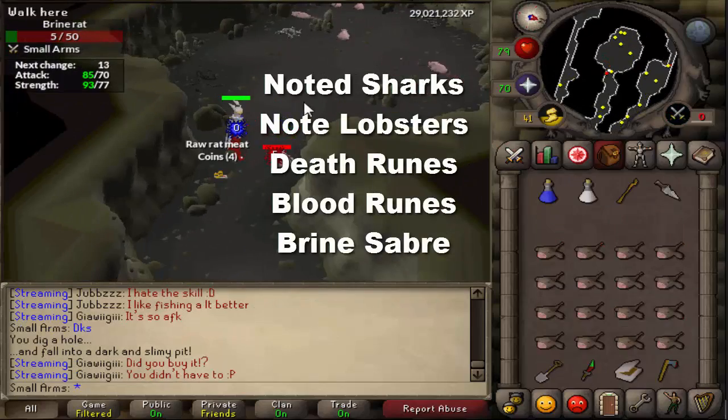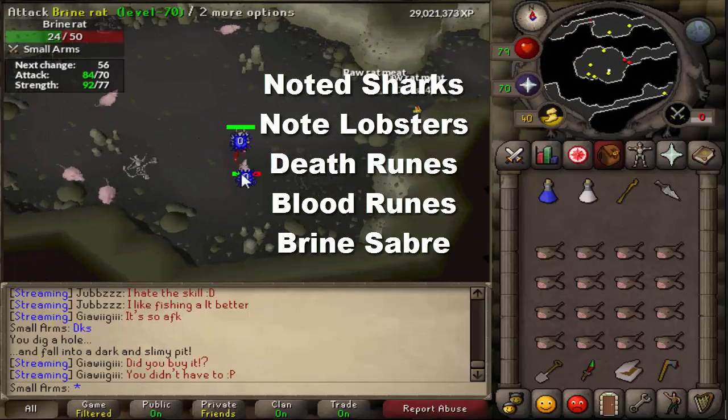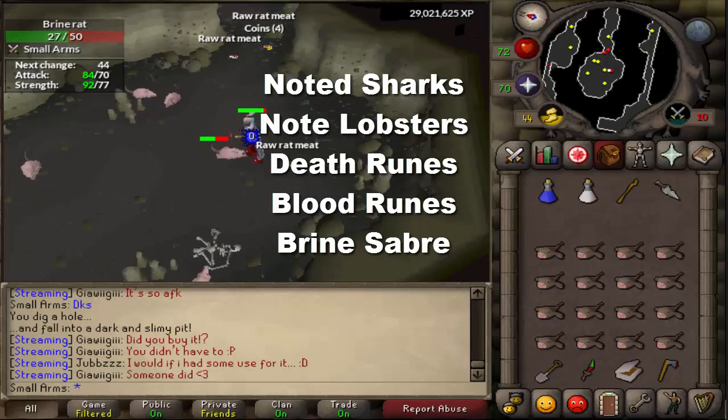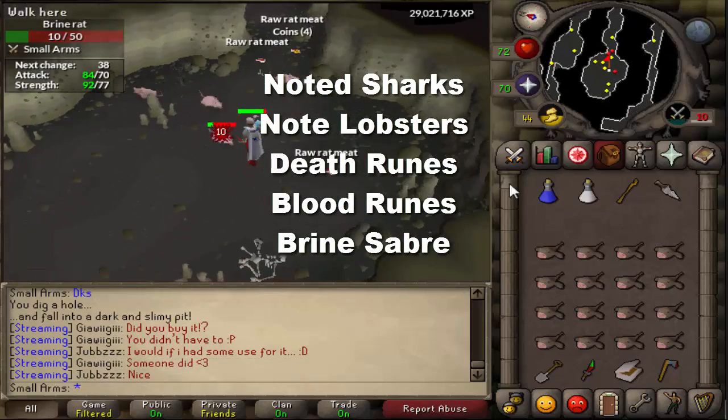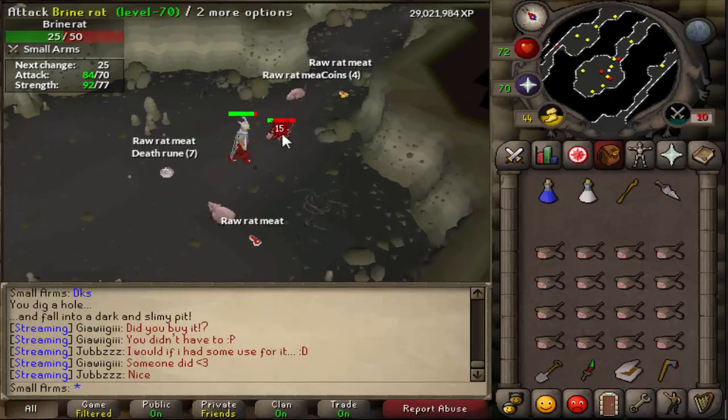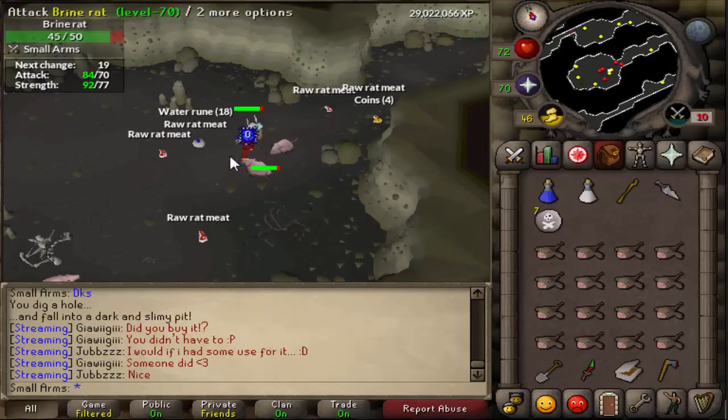And here's some of the notable drops. They drop noted sharks, noted lobsters, death runes, blood runes, and the brine saber. The brine saber is the nicest one to get. It's close to 200k right now, and the other stuff just adds up really quick, which makes this a really good melee guide.